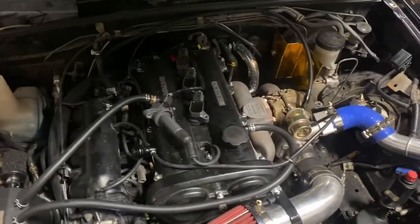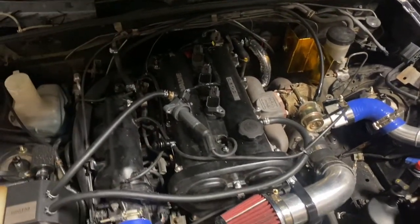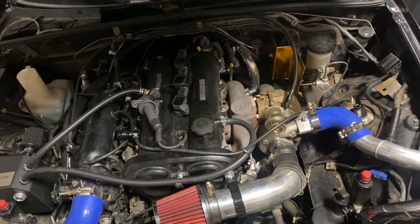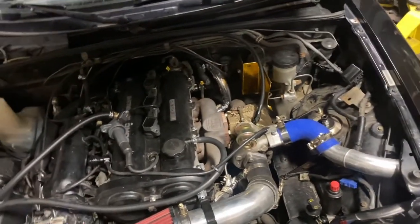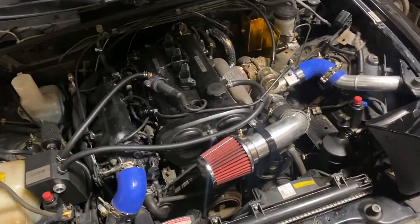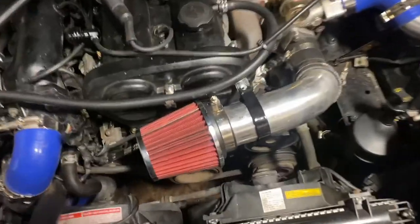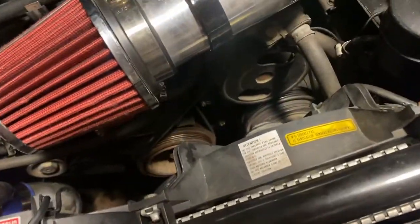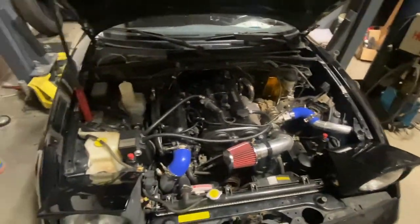I went ahead and checked the fuel pressure regulator reference line — it's running off the intake manifold, all that's stock. I don't have any reason to suspect it's not working. It's a VE-based computer, so I'll know very quickly if fuel pressure is not responding the way it should be. What I do need to test is our crank angle with a timing light, because with a standalone we need to make sure that zero degrees on the standalone matches zero degrees at the crank. If not, you can get into some pretty dangerous situations.